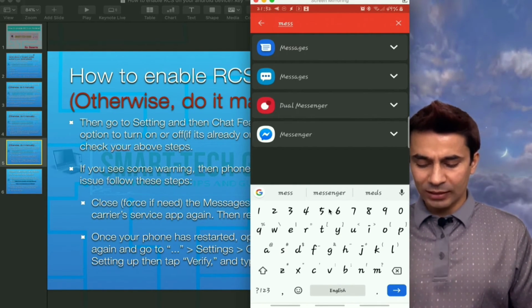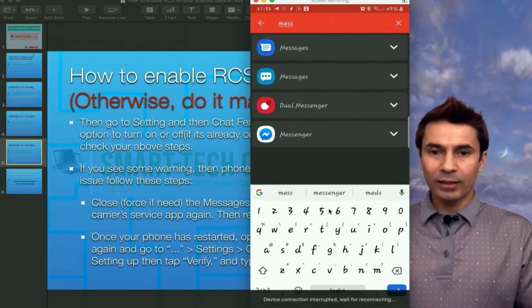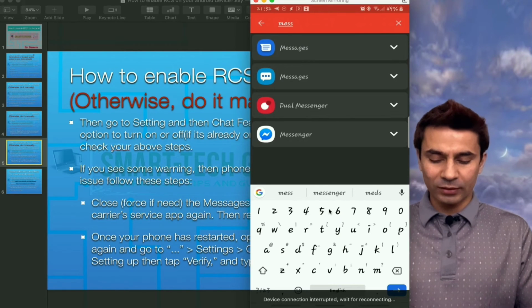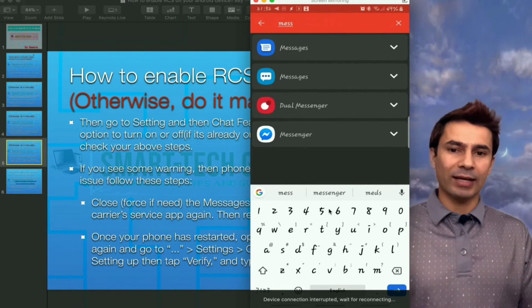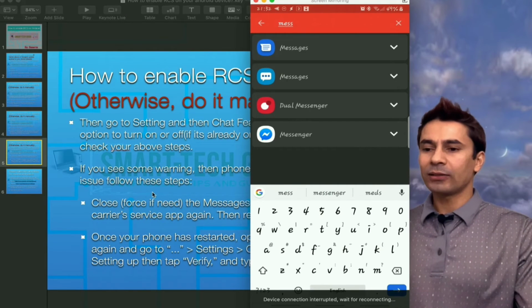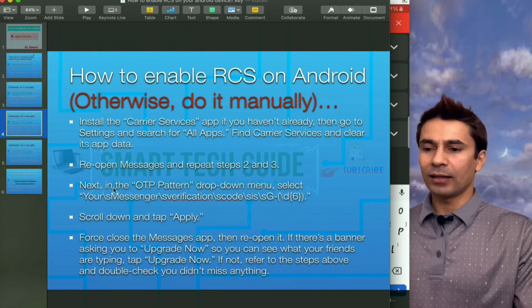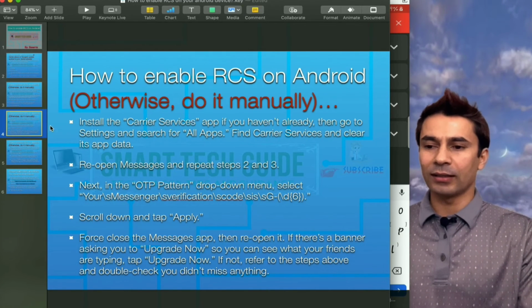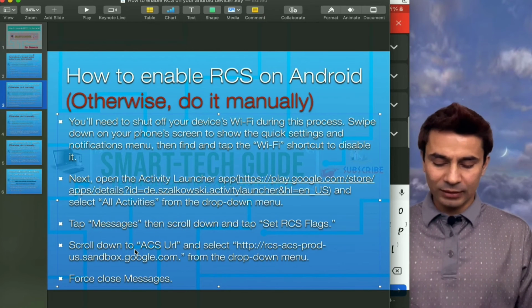Once you click that, there are tons of settings for messaging, and once you scroll down, at the end you will see Set RCS flag. Once you click that, you will see all these options that I discussed before on this slide, entering the access URL and all these things you will see on the RCS flag.